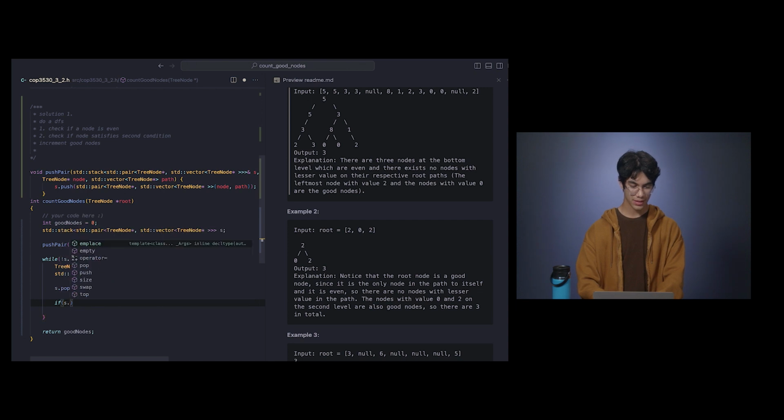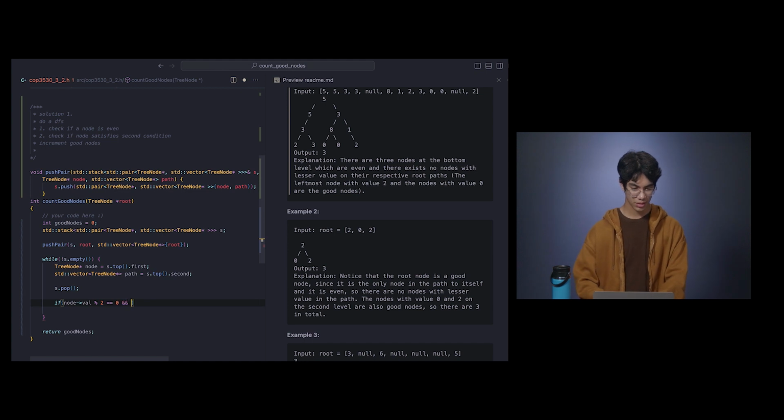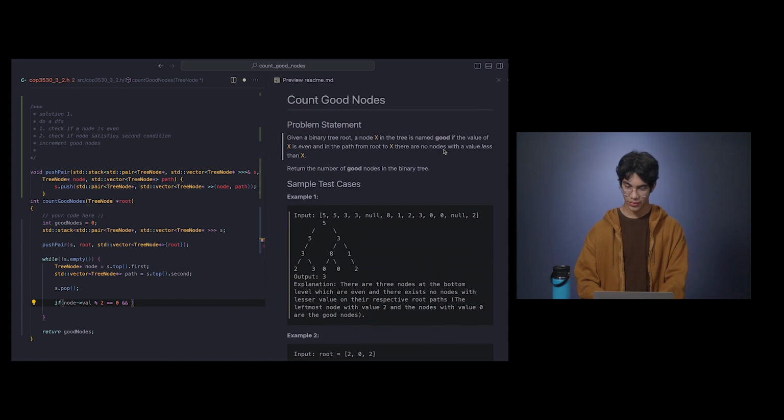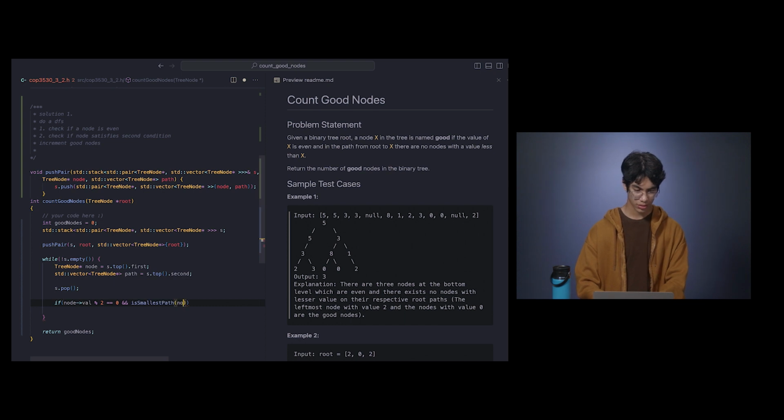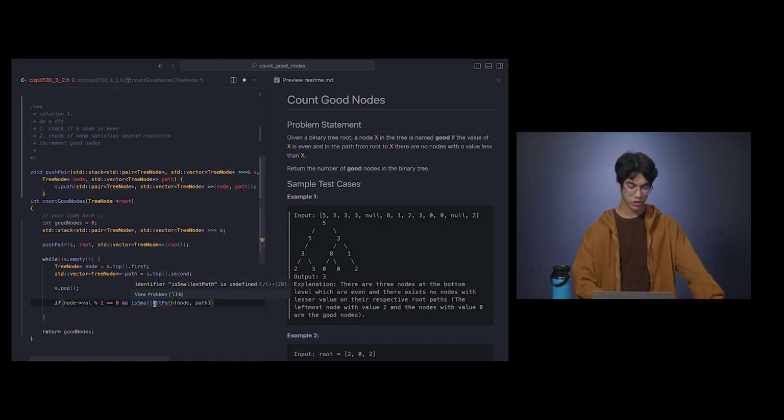So if node.val mod 2 is equal to 0, and if it satisfies the second condition, that there's no node with a value less than x on the path, so if it is the smallest in the path, let's just create some sort of abstraction for now, taking node and path. Let's pretend that this function returns true if it is the smallest and false if it isn't.